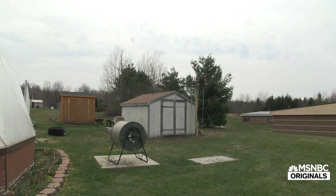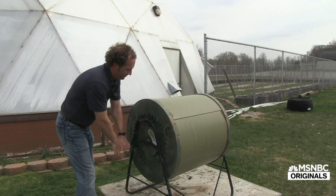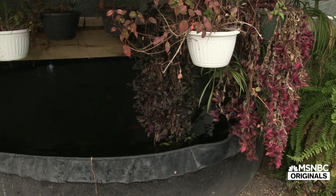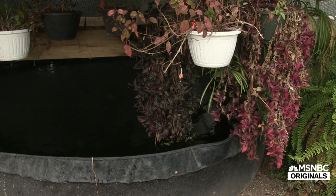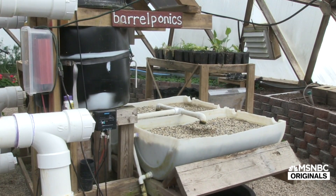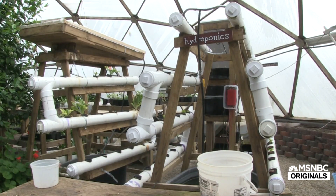One of the things that we try to do is stay away from a lot of the commercial type growing systems. It's showing students that with the materials they have around themselves, they can really do aquaponics or hydroponics with a little ingenuity and do that on their own scale at home. The A-frames where the hydroponics are — I thought that was cool because I always thought you'd have to plant in the ground, but you can plant them in pipes too and it works the same.